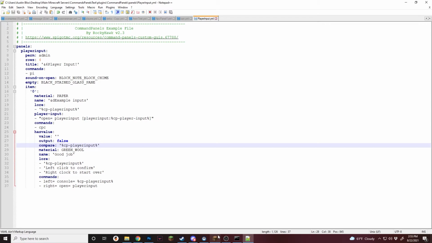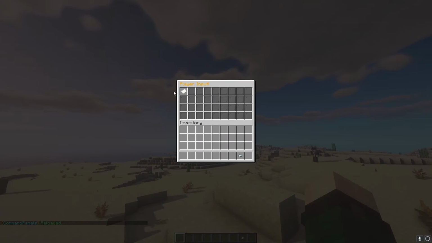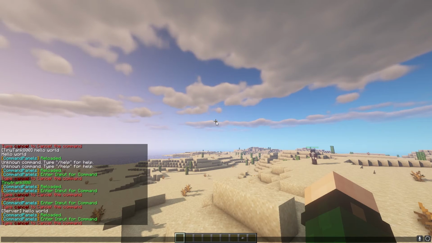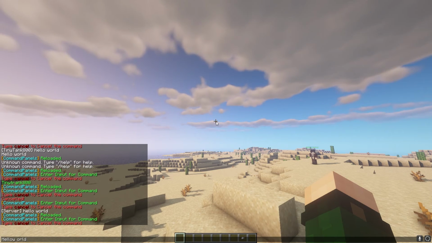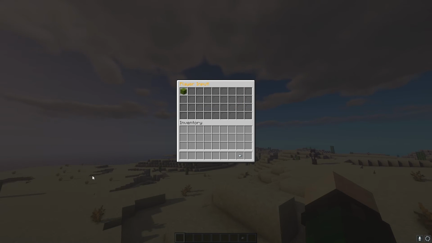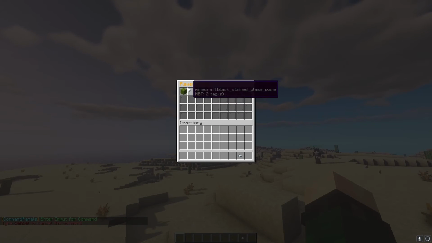And now if we go in game, do /CPR, open it up, you'll see it's a normal piece of paper. It has nothing in the input. If we click, it'll close, ask us to input, so I can just type hello world, just like that. That's fine. And you'll see it now shows green that we have filled this out and it's working. It'll show hello world below it, and then if we left click, it'll make console do the command. I think I may have forgot the word say, so it's not actually working. And then if we right click, it'll start over. So if we right click, you'll see it opens up this panel again. And now we can start over, type something else, and there you go.